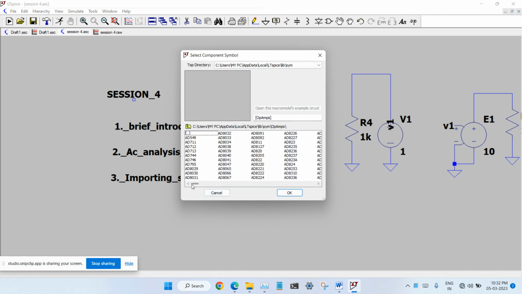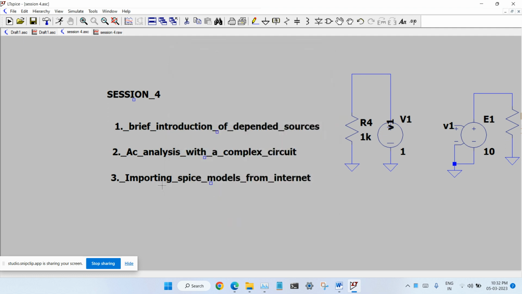For example, there are many op amps in LTspice, but there are more op amps outside. So we can import, for example, an op amp which is LM741 from the Texas Instruments site.